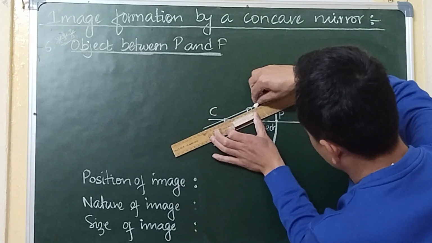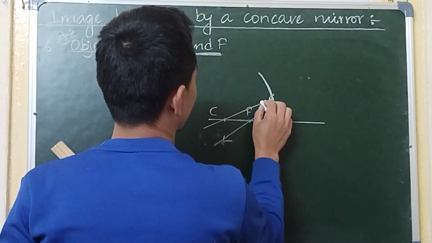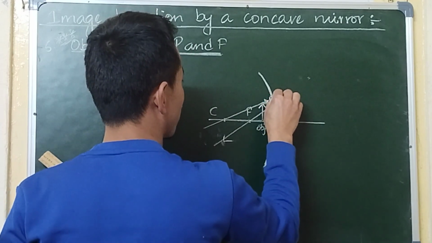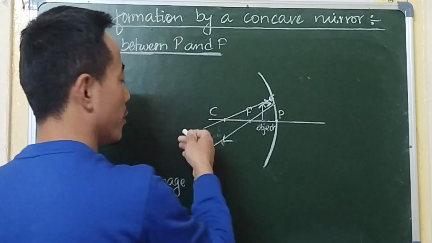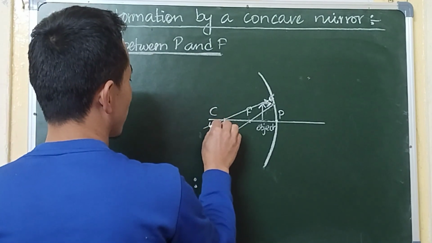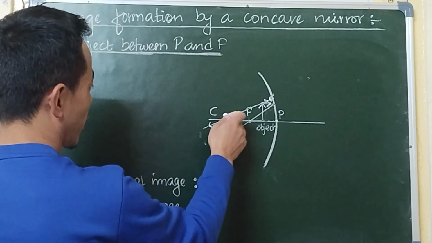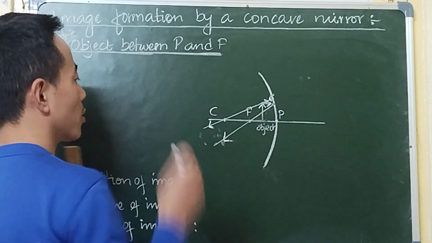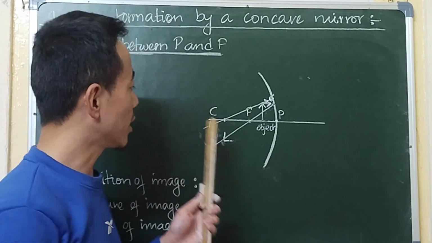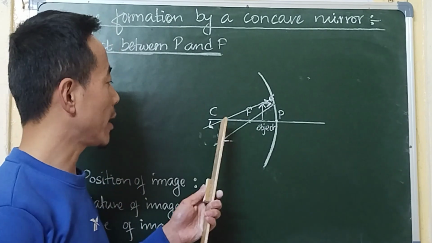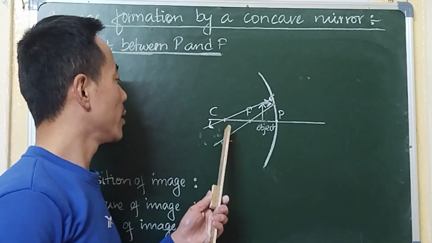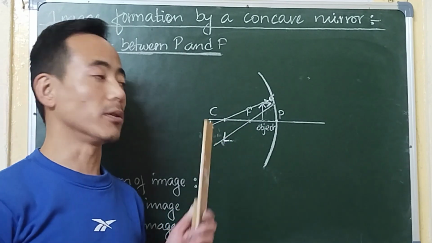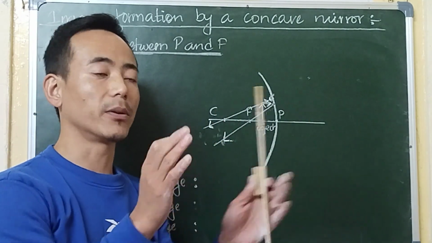Alright. So this is the incident ray which is going in this direction, and after reflection it retraces the path. It follows the path backward. So we have two reflected rays going in this direction. These two reflected rays, as you can see, are not going to intersect anywhere because they are not parallel to each other. If they were parallel, then we could have said that they will intersect at infinity. But these two rays are not parallel with each other. They are diverging further, going apart from each other.